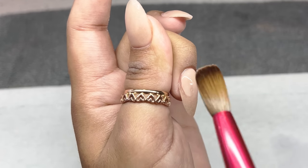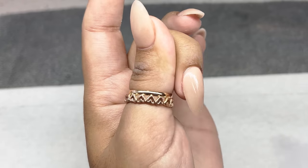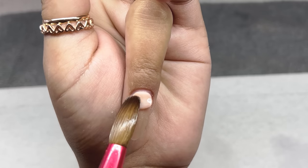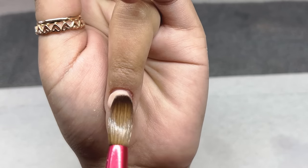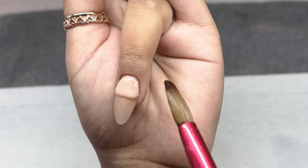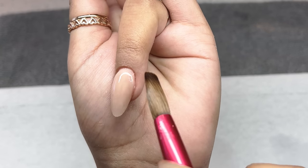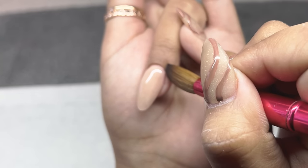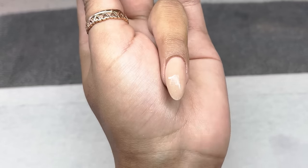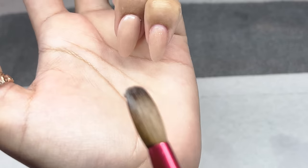Now for the rest of this process, I figured I owe you guys kind of a review and comment on those new bits. I absolutely do really like them. I feel like they have given me the cleanest cuticle area that I have gotten since doing all my prep, but I also haven't replaced my old bits, so that might have a little bit to do with it. However, they are extremely good. I love the grit on them. Of course, I did have slight user error, but that was all on me. Definitely not had anything to do with the bits whatsoever.